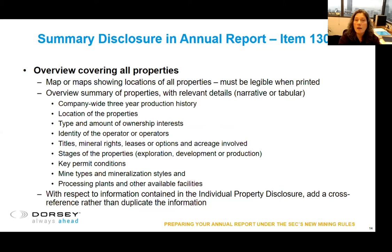Now, if it happens to be an operating mine, then you are extracting minerals. You can still list it under the company production history. So the use of the production, as part of that table does not create an issue. However, for properties, if it is an exploration stage property, but it is also operating, the way you should describe it is to indicate that you have commenced extraction of minerals without having determined or without having defined mineral reserves pursuant to SK 1300.